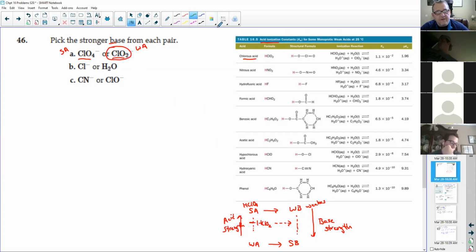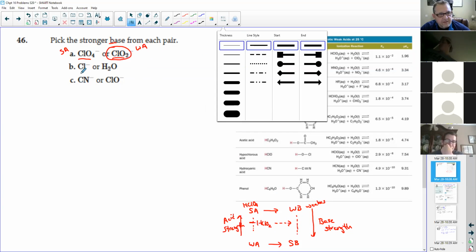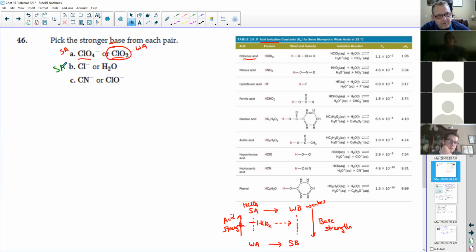All right. So if I compare the next grouping, it's the chloride ion. The chloride is the conjugate to a strong acid, hydrochloric acid, HCl, versus water. Now, water is amphoteric, so it means that water can be a proton donor or a proton acceptor. It can pick up a proton and form the H3O plus, or it can lose a proton and form the hydroxide. It can go either way.